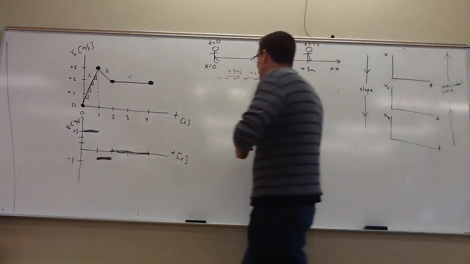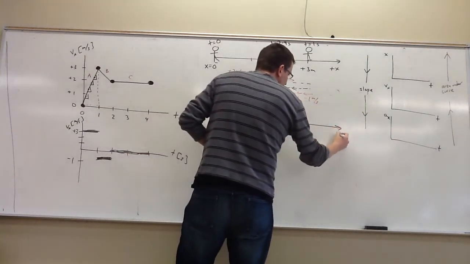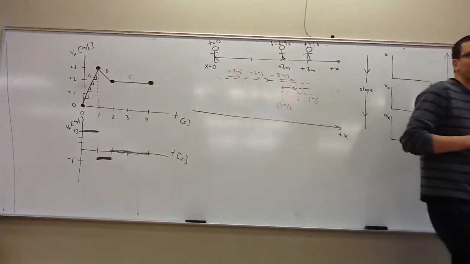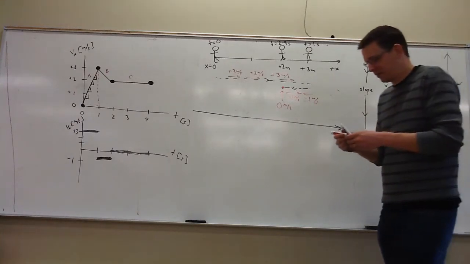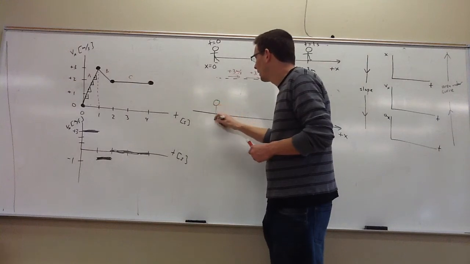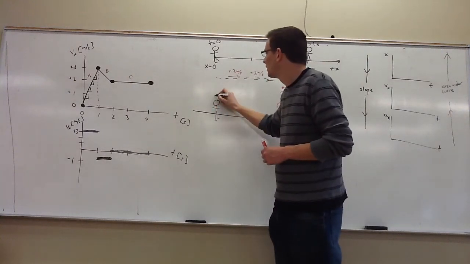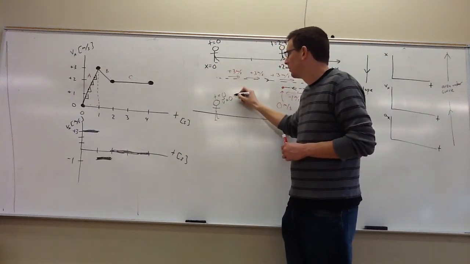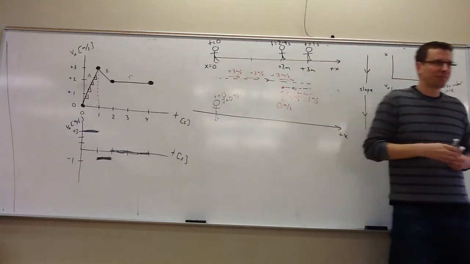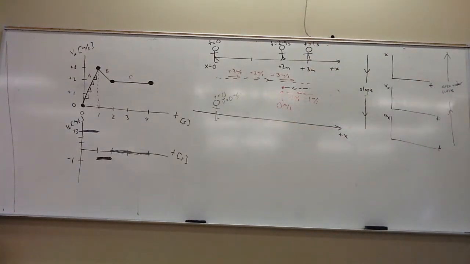So if we read the information off of it, what is it telling us? So this graph says that at t equals 0, what's my velocity? 0. So I'm at rest. So at t equals 0, now it's telling me not that my position is 0, it's telling me that I'm stopped. Let me ask you this, where is it? Is it x equals 0? It doesn't say, right? This is giving me information about velocity. It doesn't tell me where I am.